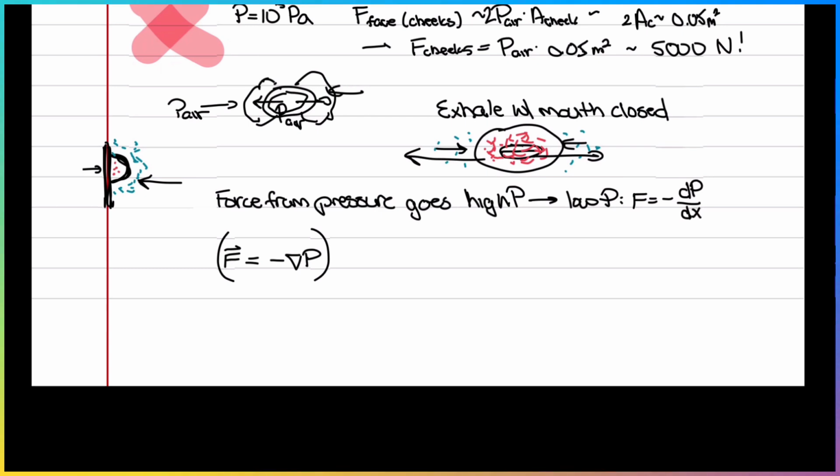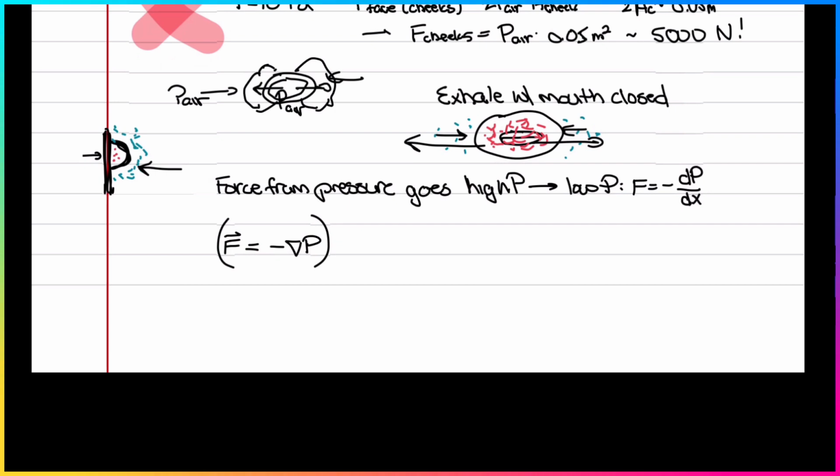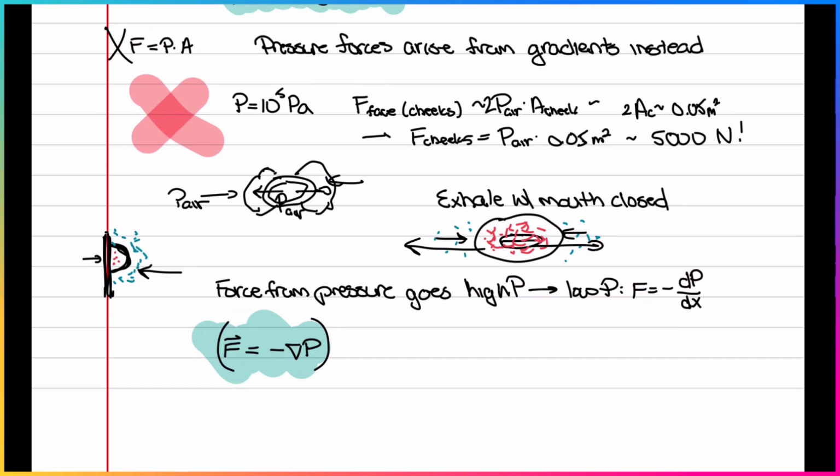So if you have some scalar expression for the pressure, you can take the gradient, which might be a function of position, like the pressure in our atmosphere changes as you increase altitude. You can calculate the pressure force as this kind of change. All right. That's pressure plus some from the last lecture.